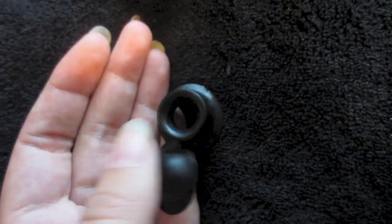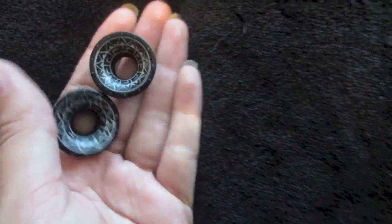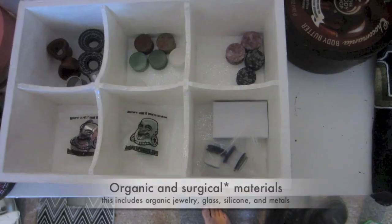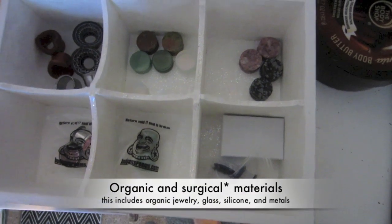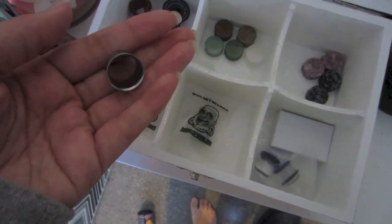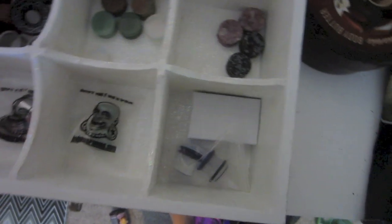Mayan flared eyelets — they're gorgeous. I also got them from the clearance bin. One of them is chipped but you can't really notice, and one of them is 15 millimeters as opposed to a full 5/8s which is 16 millimeters. They're beautiful. I don't have any acrylic — I've been only wearing organic or glass materials because acrylic really bugs my ears now.